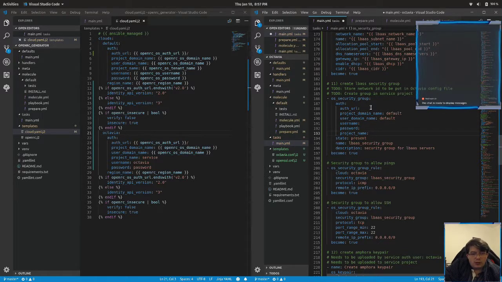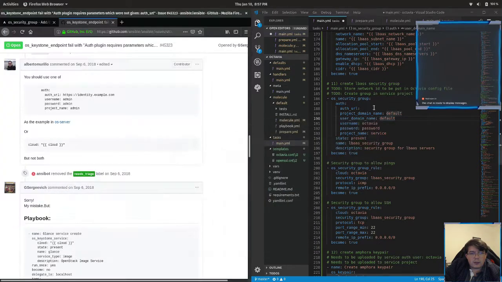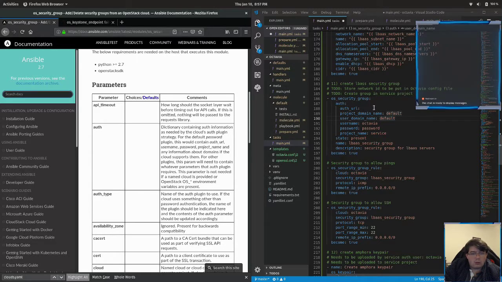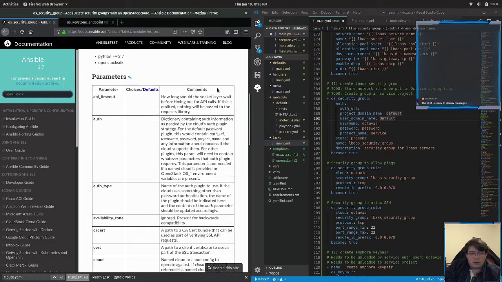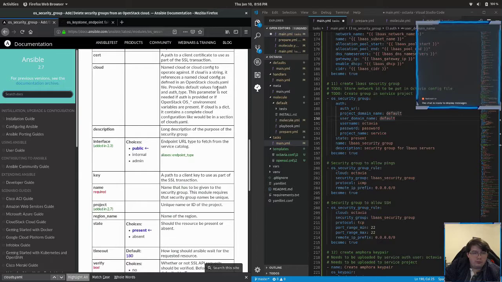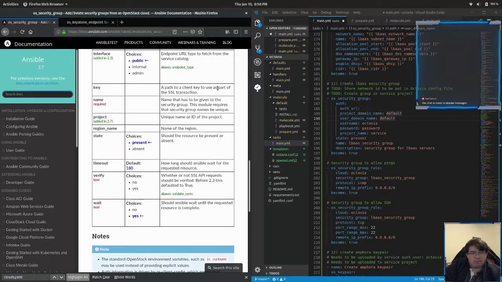That will be service, username Octavia. Password is password. It's definitely not production ready if I do that, but we'll work it for now. Make sure region name isn't on here. Might be. Yep, region name. Okay.